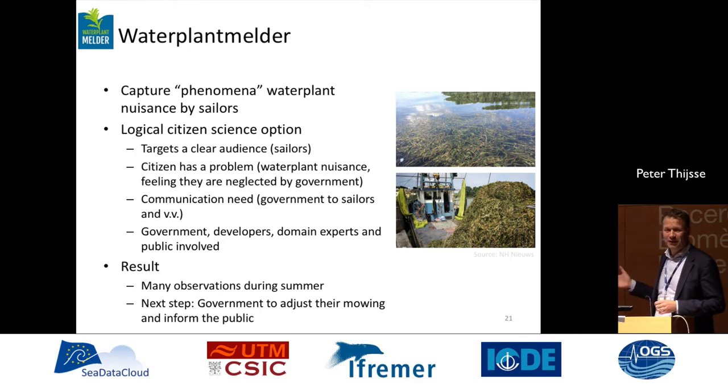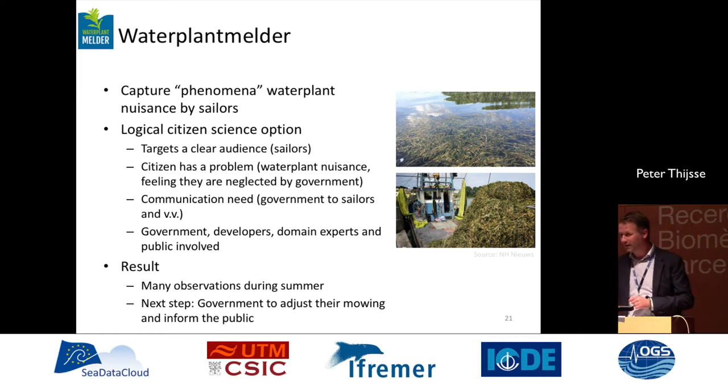people have a problem if they sail, they get stuck in the Dutch lakes. We have actually been so successful with improving the water quality, it's now so clear in the IJsselmeer, that water plants are a big nuisance. They grow too fast, too high, and people get stuck. So we created an app and a mobile website where the sailors can say, okay, now I'm stuck here, and you should do something about it.